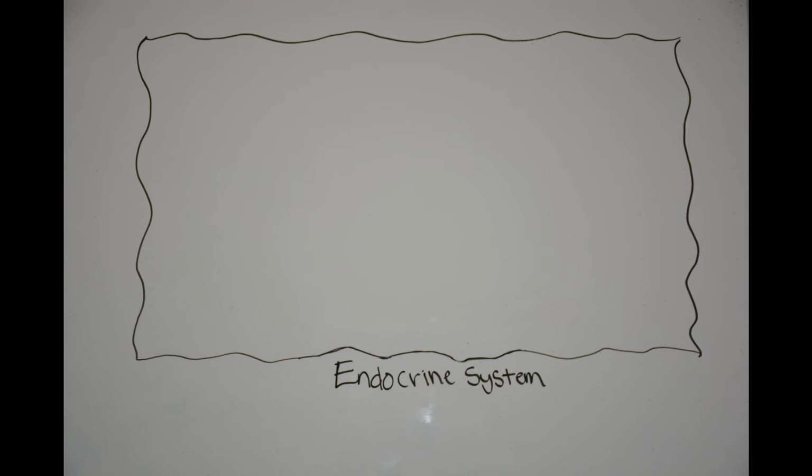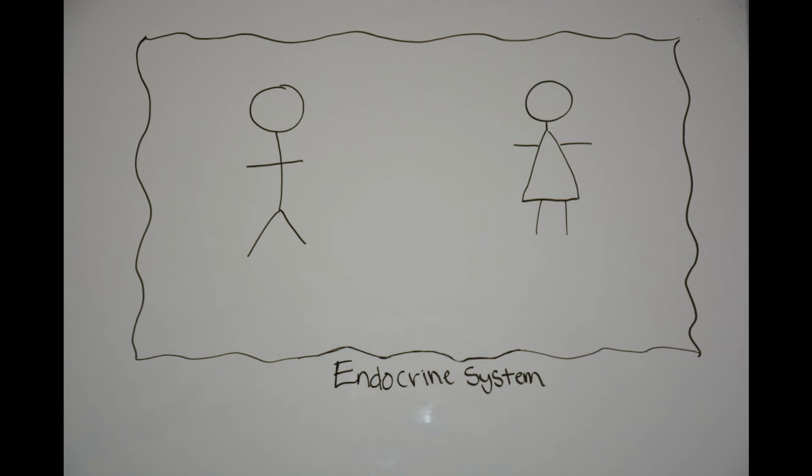The endocrine system. This system talks to our nervous system and acts like a second-in-command that is all controlled by our brains. The parts of the endocrine system are the hypothalamus, the brain region controlling the pituitary gland. The pituitary gland secretes many different hormones, some of which affect other glands.